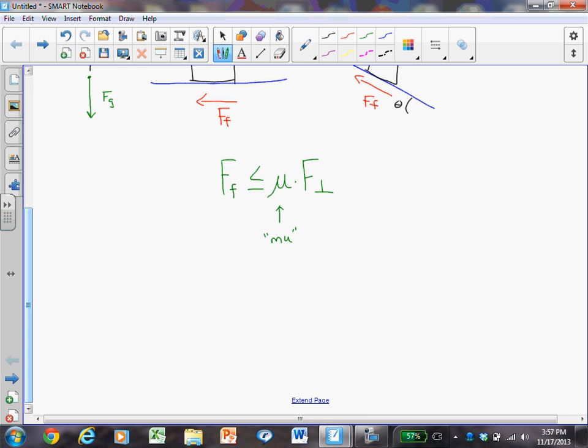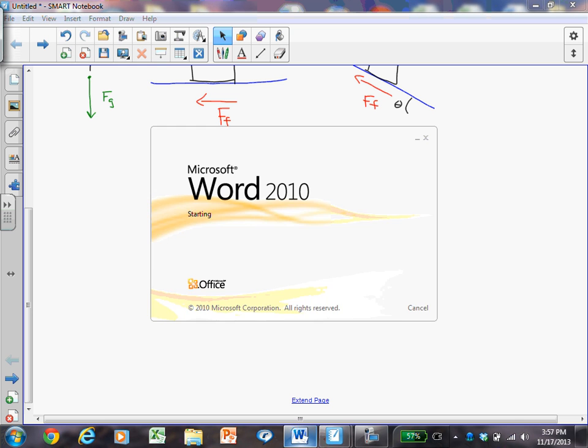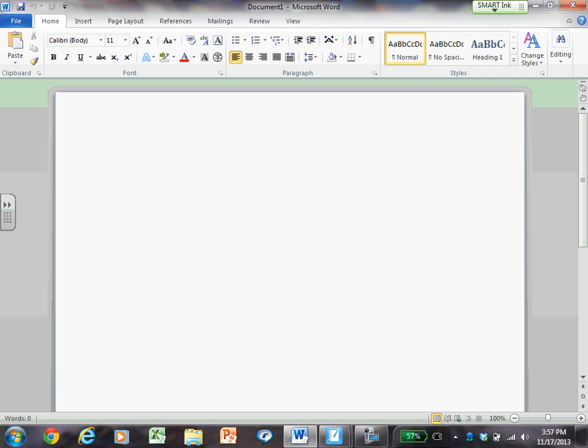You could see it in Microsoft Word as that loads up. I'll show you what it looks like in Greek symbol form. It's also less than or equal to, because you could push very lightly on something and it doesn't even move, and there's a friction force that's holding that in place. And then you could push very hard on it, and that friction force would go up to a certain level.